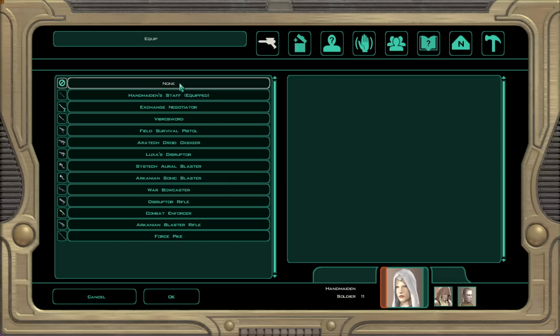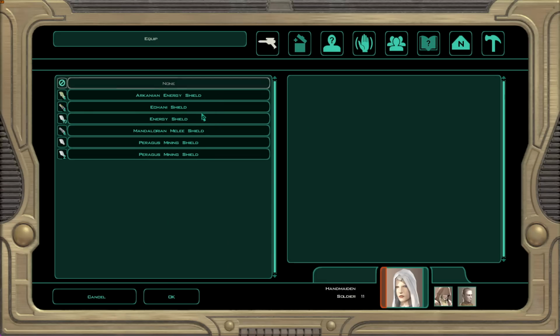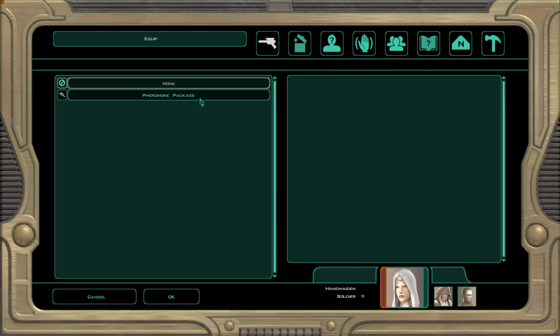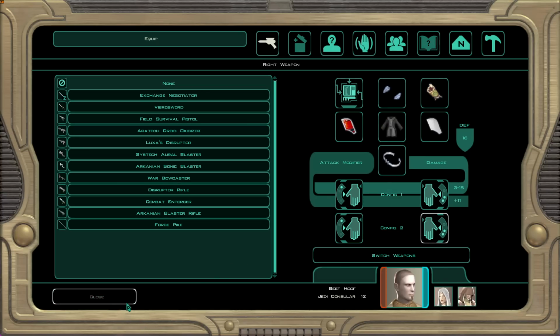That's going to be a hard thing to replace. I don't want you to have any weapon at all. Fortification, constitution. Sorry, I'll try and blast through this pretty decently fast. A Chinese shield for you. I'm sorry if that's stereotyping. Have this energy shield as well. Pheromone package is better than nothing. There you are. Okay, so Kreia is good, I think. And then Beef is beefy.